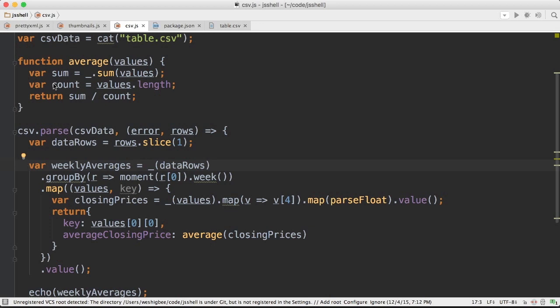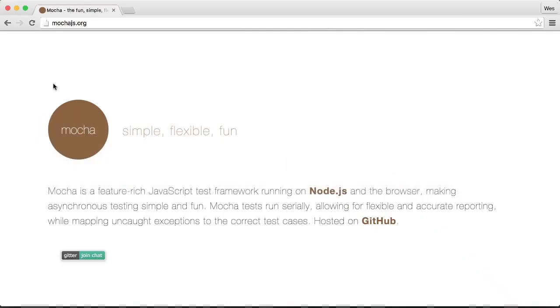And we'll do that using a tool called Mocha to write some tests of our weekly average function. Tests that will hopefully give us a bit more confidence in the code we're writing, even if it's code that just lives inside of a shell script. Now, I'm not advocating at all that you have to write tests. This is for scenarios where you have a shell script that might live for a long time and you'd like to preserve the behavior, and you feel like it would be better to have a test to help you out with that. You don't have to.